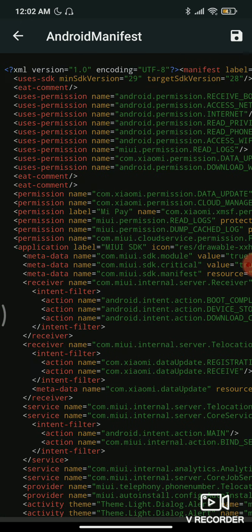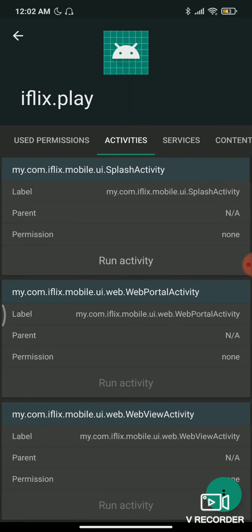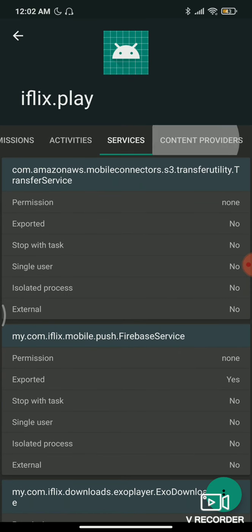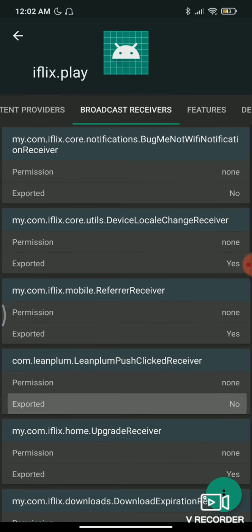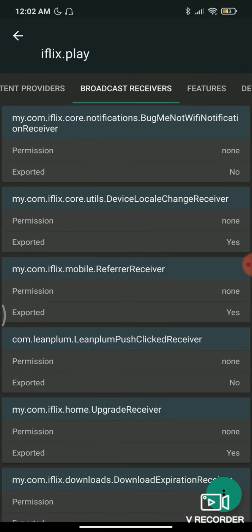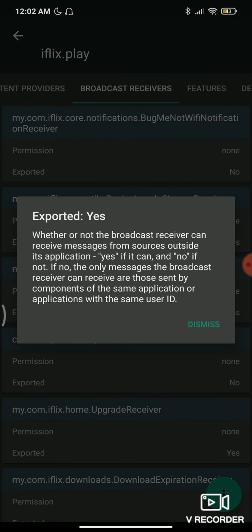Okay, we can see the services, content providers, and broadcast receivers are different from mine. For example, this broadcast receiver is using the exported tag, because it shows exported, yes.